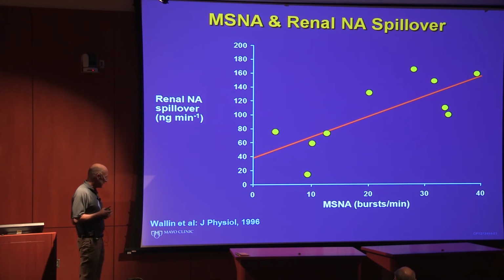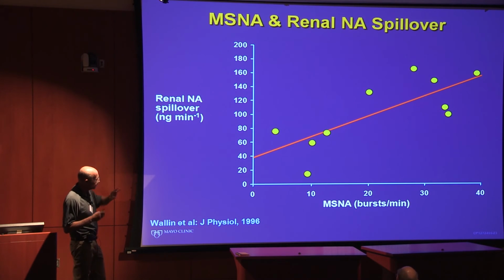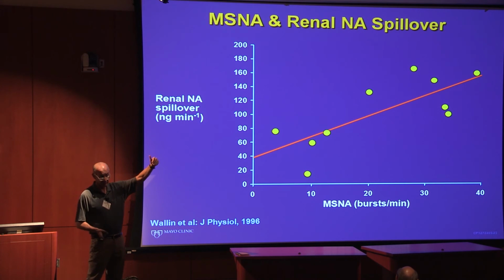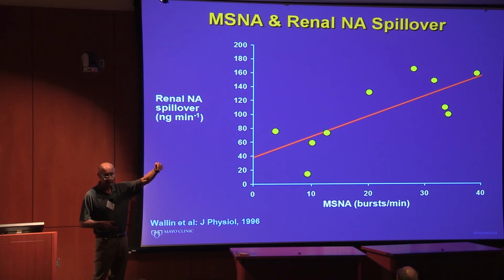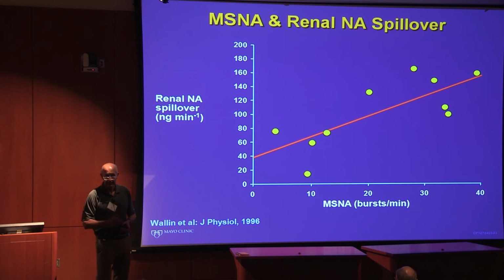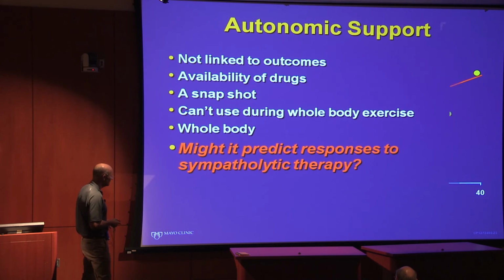Gunnar and Murray Esler were quite interested in this, and they looked at MSNA versus renal noradrenaline spillover. And for a whole lot of different vascular beds, they showed that there was typically a pretty good correlation. But again, you can do certain maneuvers and increase skin sympathetic activity, and muscle sympathetic activity won't change or will go down. In animal models, you can have animals weightlift. Nothing happens to their muscle sympathetic nerve activity. Their renal sympathetic nerve activity goes up. So there are these differential responses, which are hard to pick up.